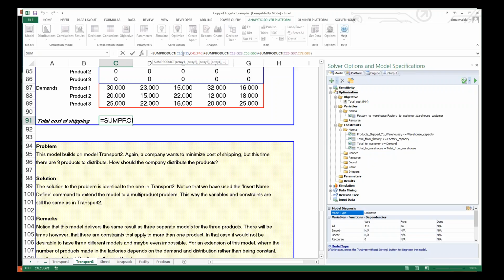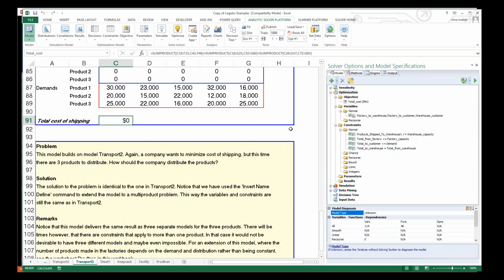Since the cost coefficients for these routes are defined in cells C10 through F15, we need to multiply this by the total amount of product that will be determined to be shipped. Those are our decision variables, for which we have reserved cells C41 through F46. And similarly, we need to add other costs.